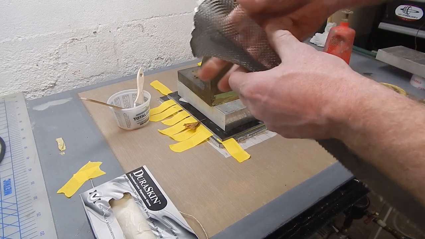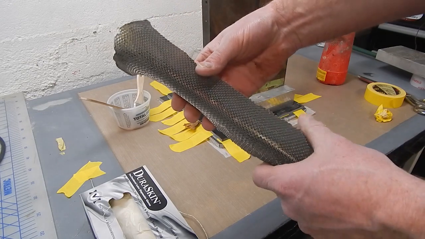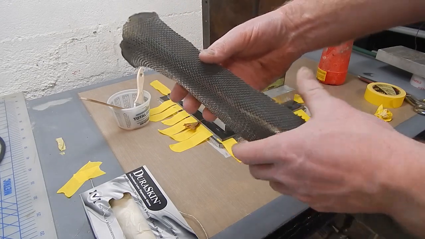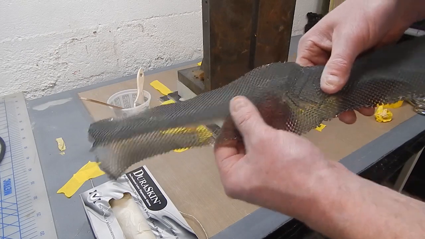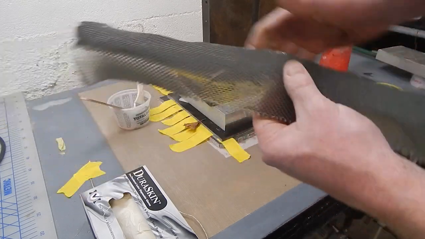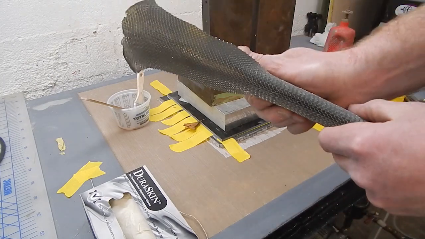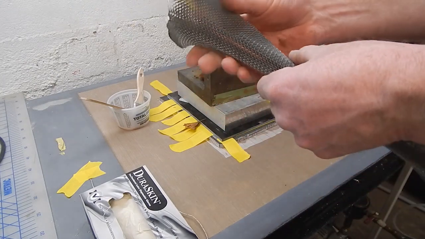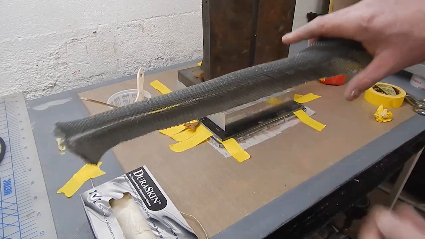The cells are what's called over expanded where the cells become almost rectangular and that allows you to form the honeycomb into different shapes, different curves. And it's very nice stuff, nice to deal with. It's easy to dent and mess up but for flat panels it's really nice. It could be glued to aluminum skins or fiberglass skins or any other type of composite. And it's very high performance stuff.